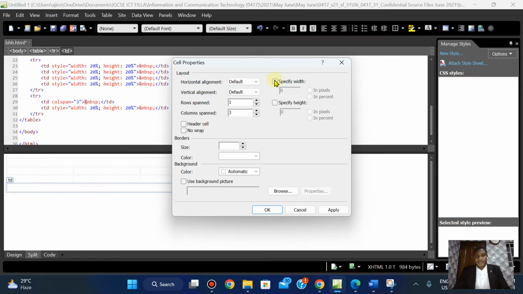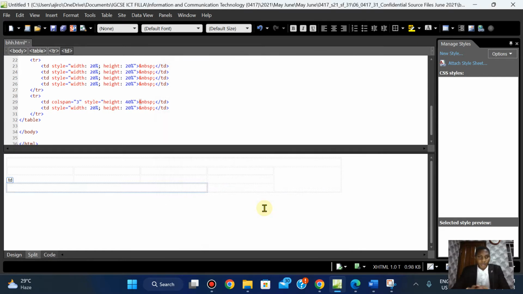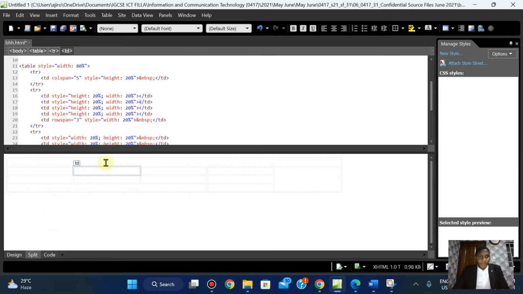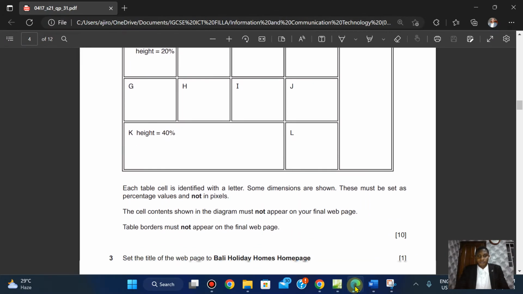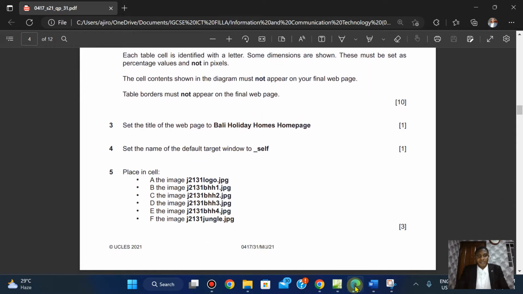The height is going to be 40 in percent. Okay, so that has been done. So you could actually check to see if that has been rectified. And that's 10 marks, guys.